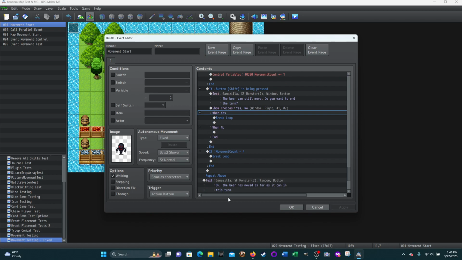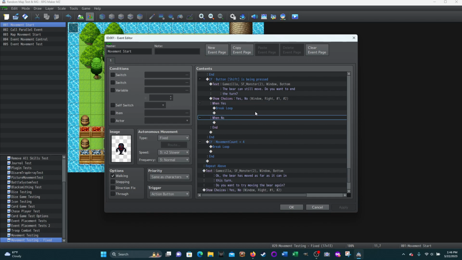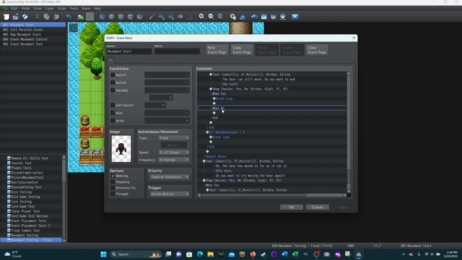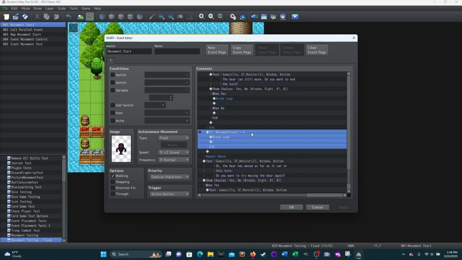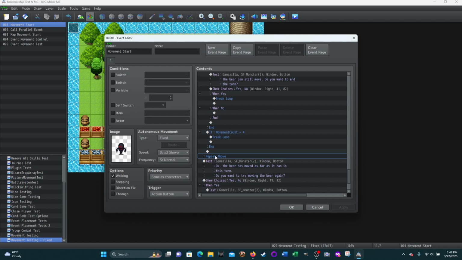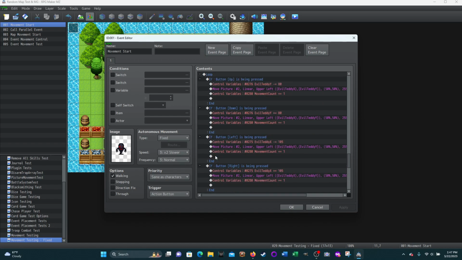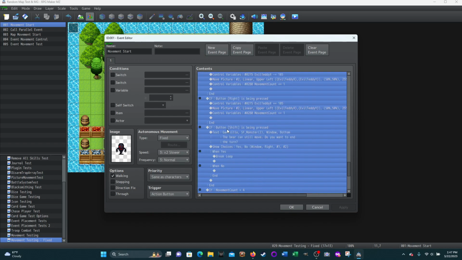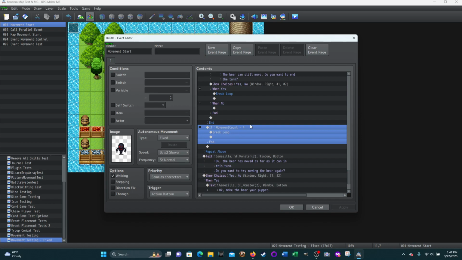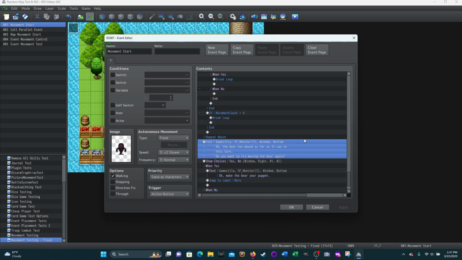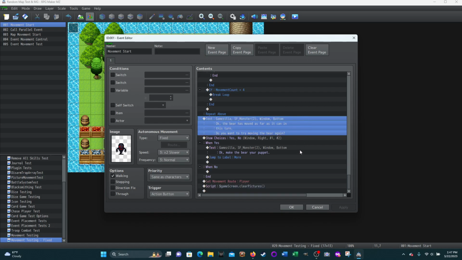And I'm going to drop down here. When no, so I decided I don't want to end, then you just drop down here. It checks, is the movement count equal to 4, which if you haven't moved 4 times, it won't be. And so it'll drop down here to repeat above, and it'll jump back up to the beginning of this loop. If the movement count is 4, because you've pressed 4 buttons, then it'll break the loop and it'll drop down to here. Okay, so now more text.